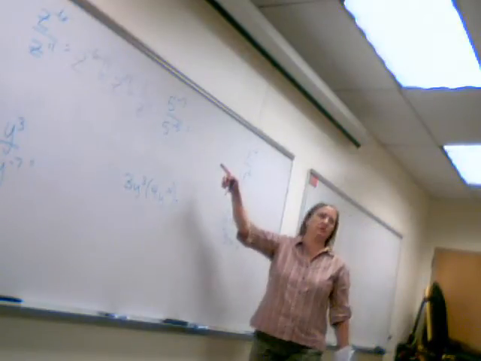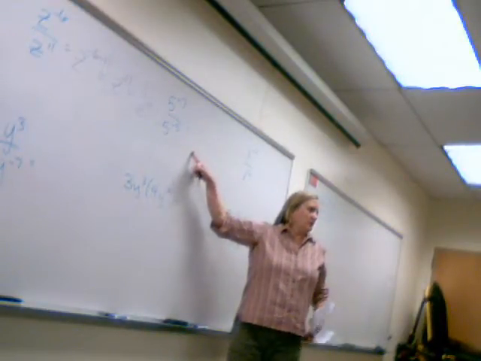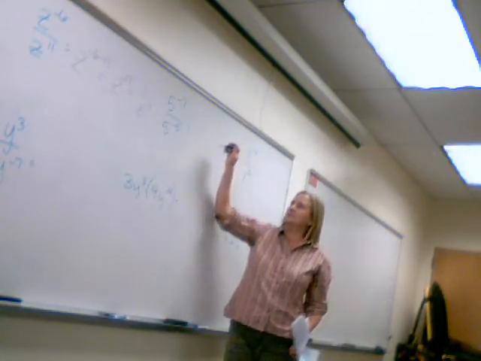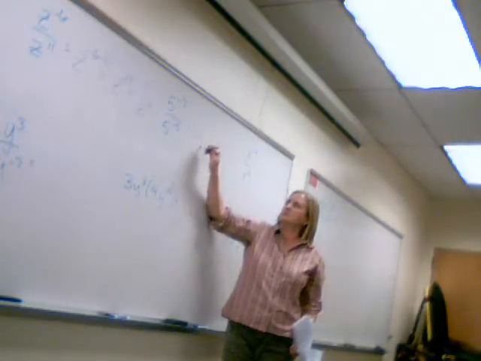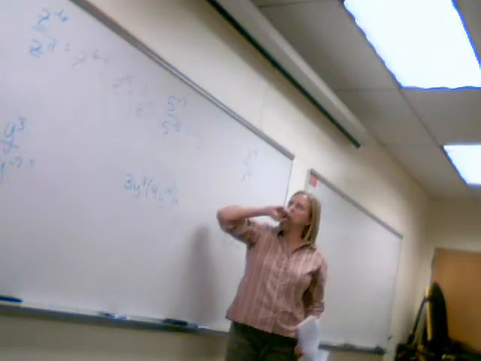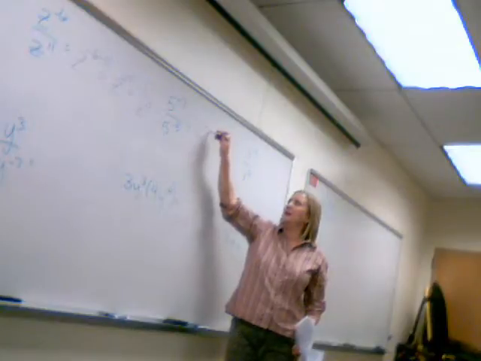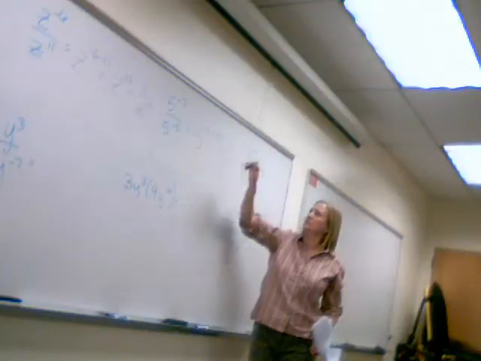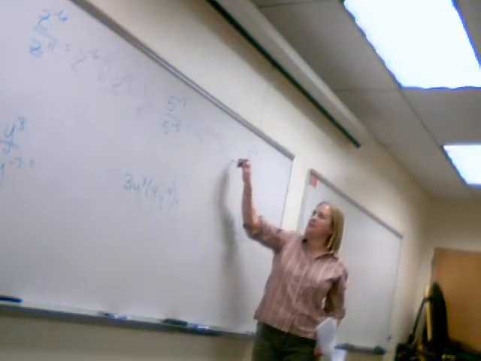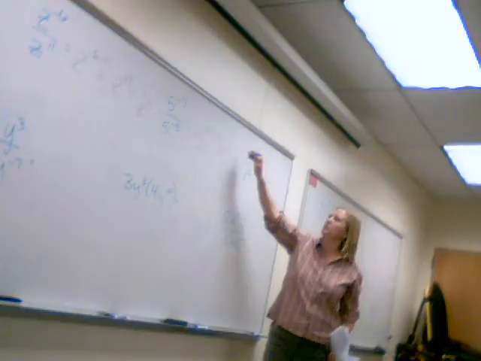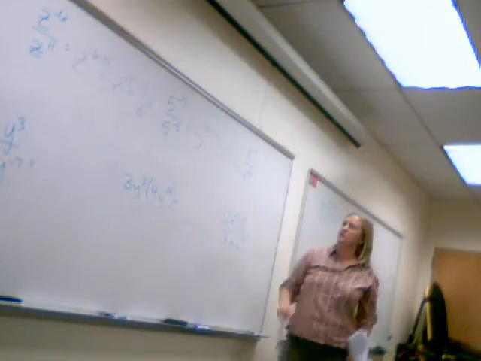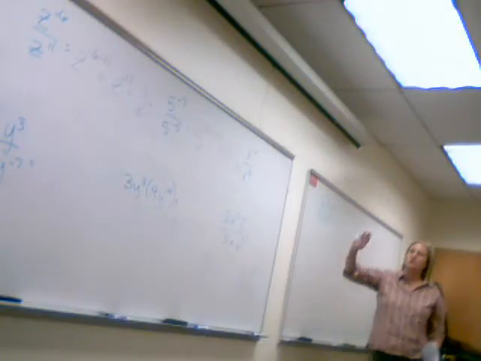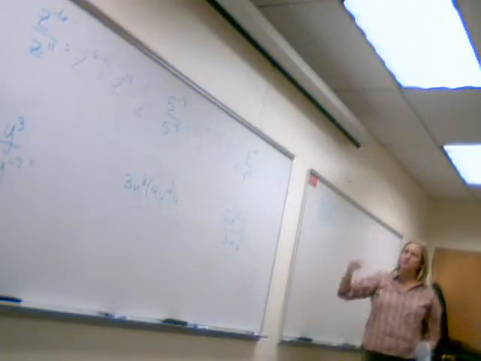Okay, how about the next one? Renee, in the back. Okay, so I got 1 over 5 squared, because negative 5 minus a negative 5 is... negative 5 plus 5 is negative 2, and then you have to flip it and square it. So 1 over 25.